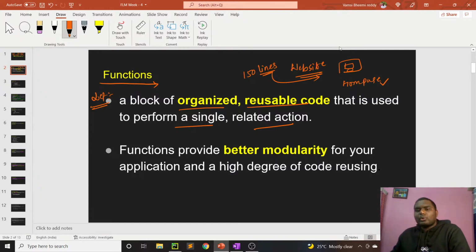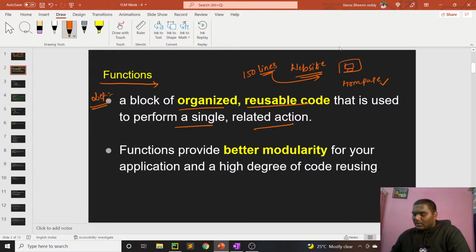Now if you wrote all those 150 lines in one file and created a web app, and after 2 or 3 years you have hosted that web app on GitHub, and someone liked your website and wants to go through your code, he found your GitHub profile and got the code, but he was not able to understand your logic.